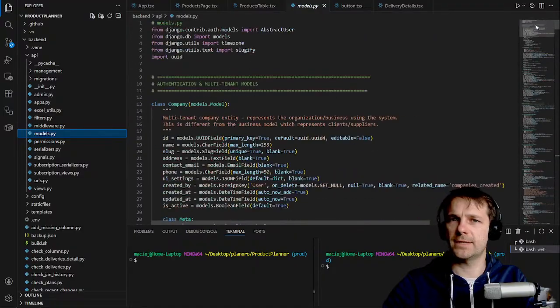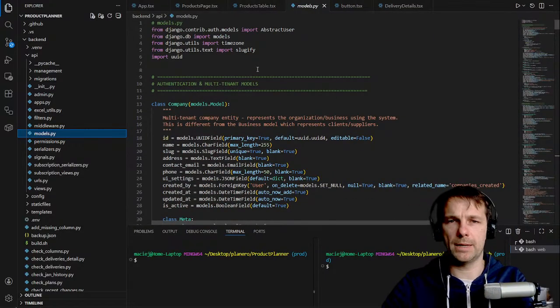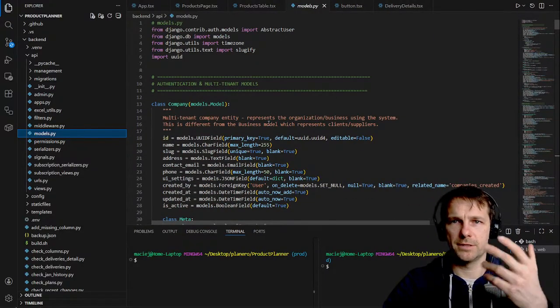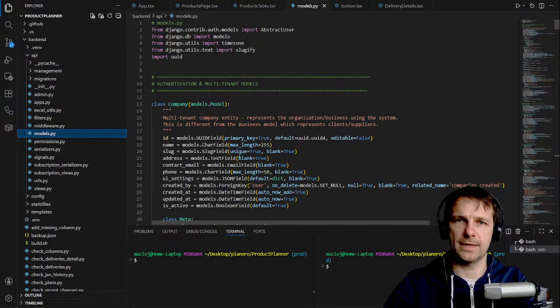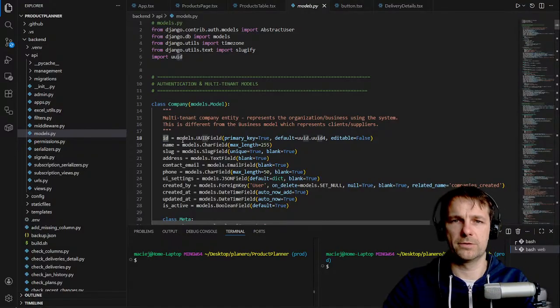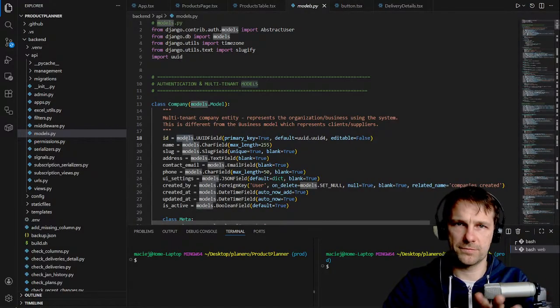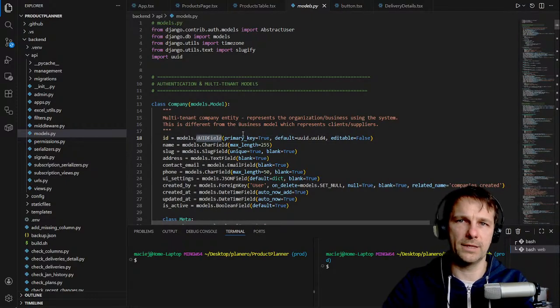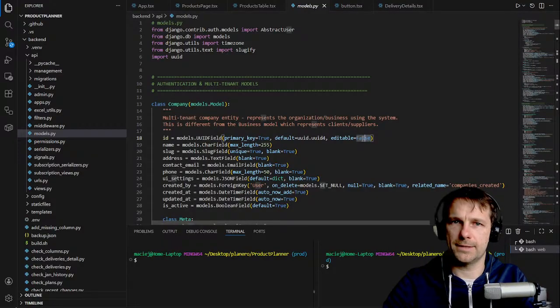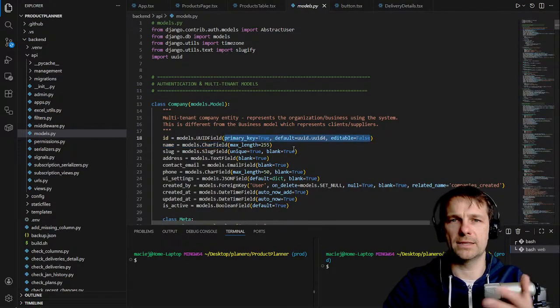So let's start with, for example, this model. This is my backend model of data. This connects to my database, and based on that, it knows how to interpret that data. So this is the first field, ID. It's using some models from Django. That's the standard way you write with Django. This is a UUID, which is just a unique value, and there are some properties.